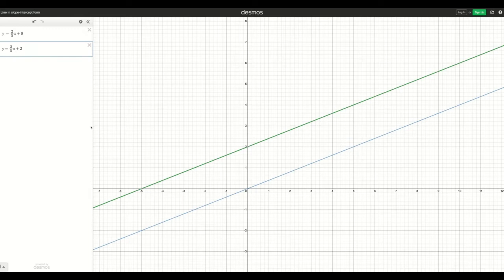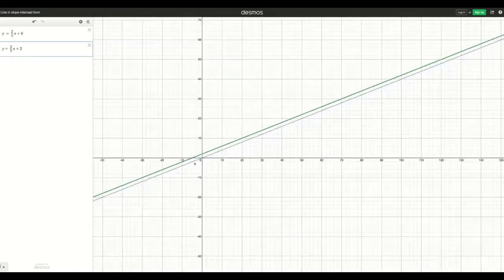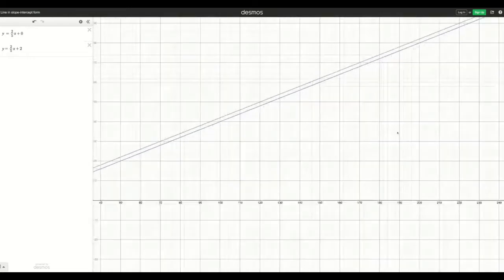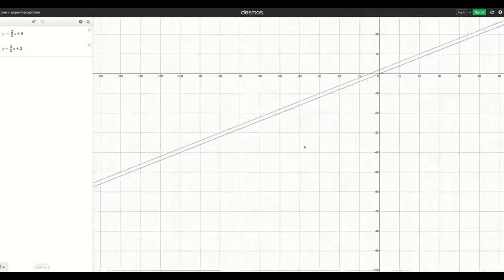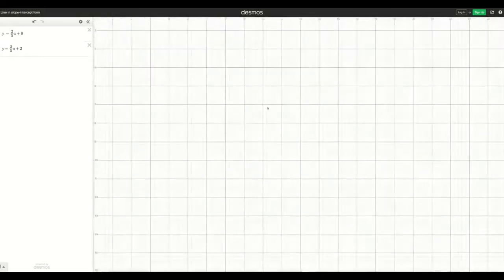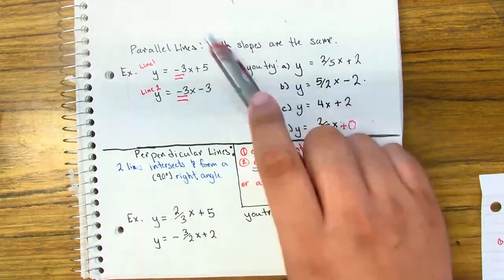Okay. And here you can see, the point about this is we're trying to determine if the 2 lines are parallel. Our example is all parallel lines. If we zoom out, what's happening, no matter how far we go, right? Are the 2 lines crossing? No, it's not, right? So that's one way to determine parallel lines, through a graph. Parallel lines, once again, are 2 lines that are not intersecting.